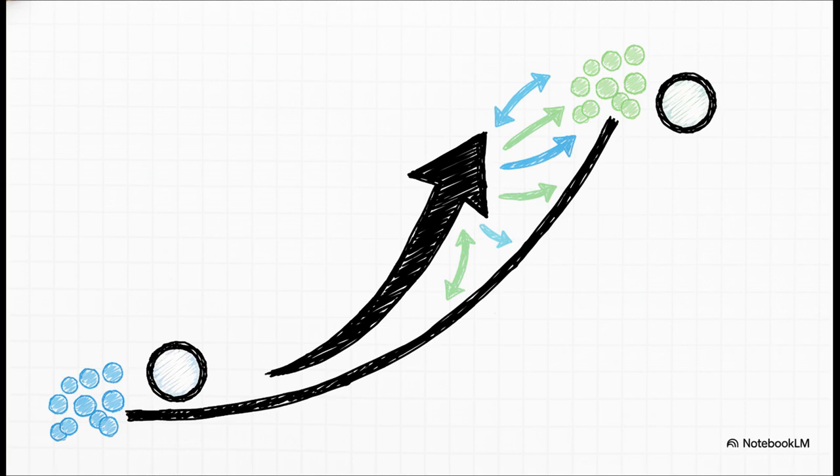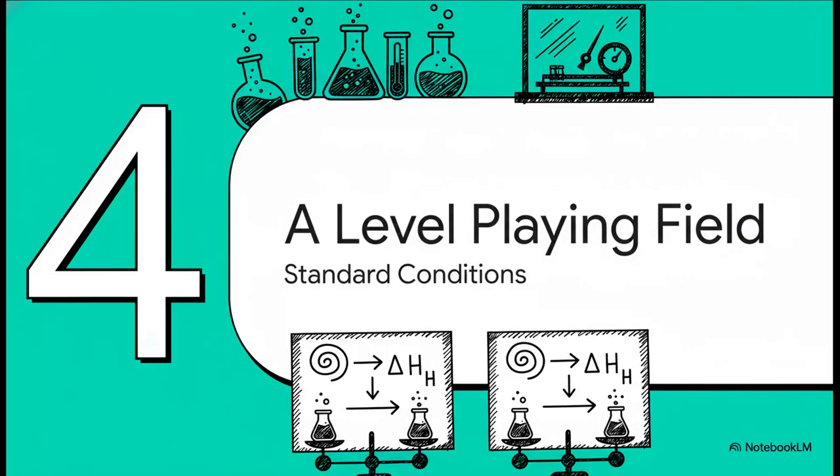It's the exact opposite. The starting chemicals are at a low energy state, and to make the reaction happen, the system has to suck in energy from the outside world. It uses that energy to build the products, which now have a higher energy level than what you started with. It's literally like having to push that ball all the way back up the hill. It takes energy. So we get what delta H is, and we know if it's positive or negative.